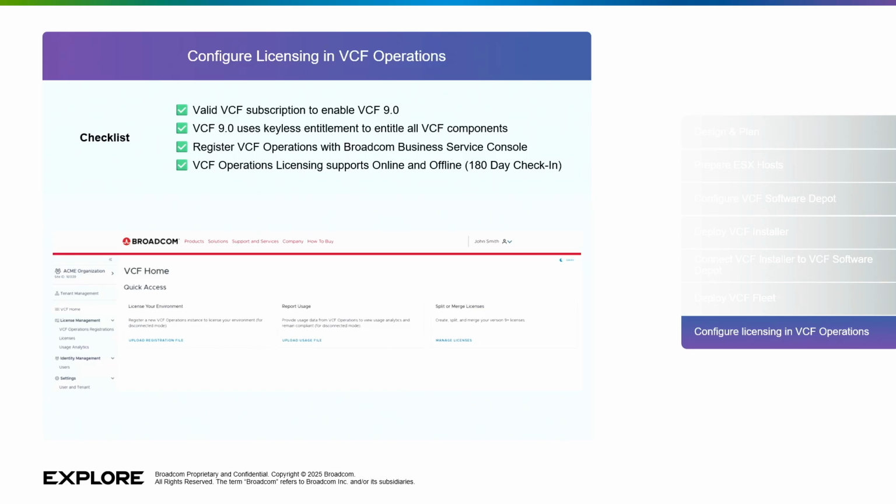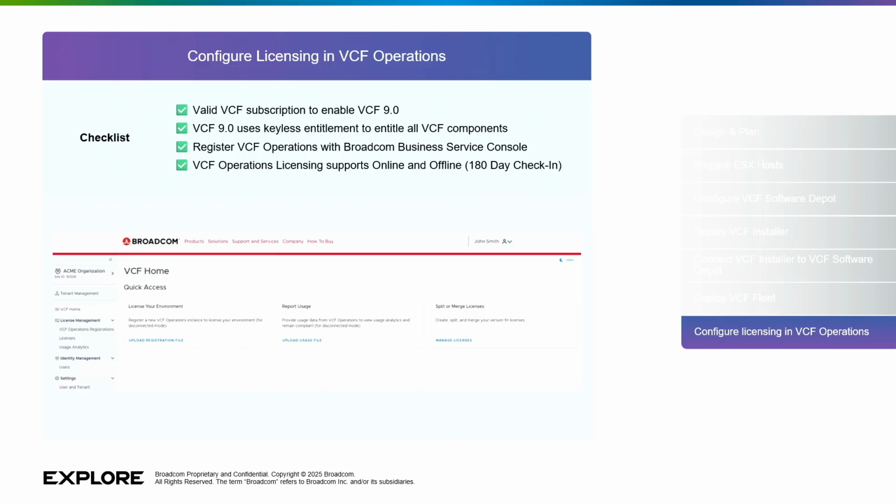And similarly to the software depot, you have both a connected scenario as well as a disconnected one, so basically for air gap. And I know that we do have customers in the mission critical infrastructure, so there is sort of a third option. So talk to your account team if you're interested in that particular model. But in the connected state, obviously I'm connecting my operations directly into your entitlement system, hopefully through a network proxy, but you do have a disconnected state. And that flow looks something like this.